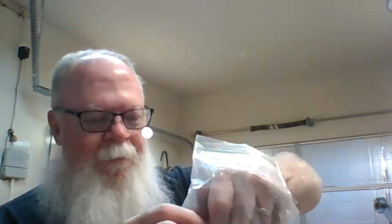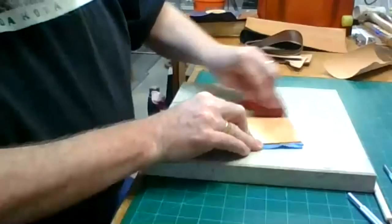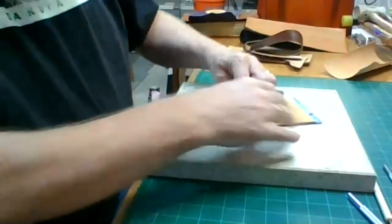Okay, so what I'm going to do is take this piece of leather and case it. What casing is, basically, is you're wetting it down. There's two ways most people do it. Some people use a spray bottle. I like to use a sponge because the sponge is a little bit more consistent, and it doesn't take quite as long. Let me get it down so you can see a little bit more. You see the piece here? I'm just going to wet it. You don't soak it unless you're going to form the leather.